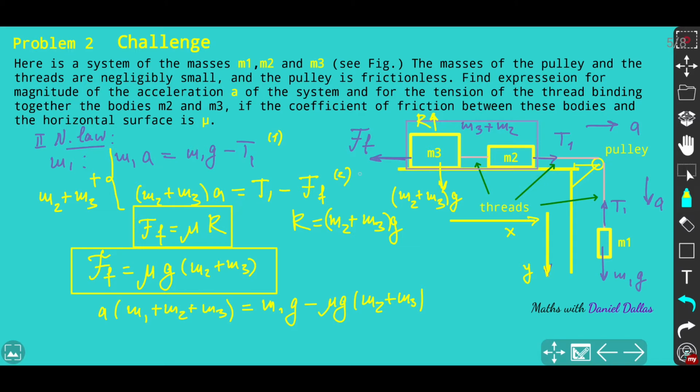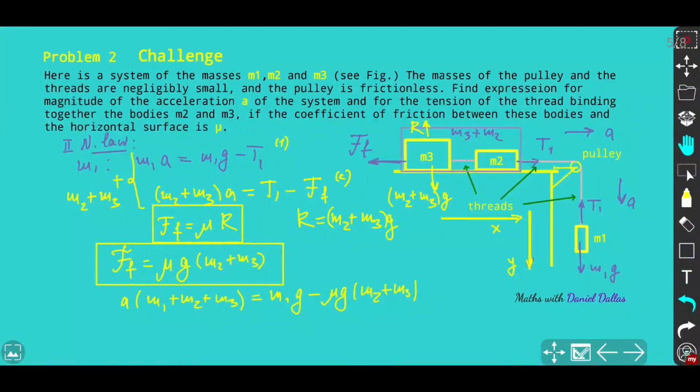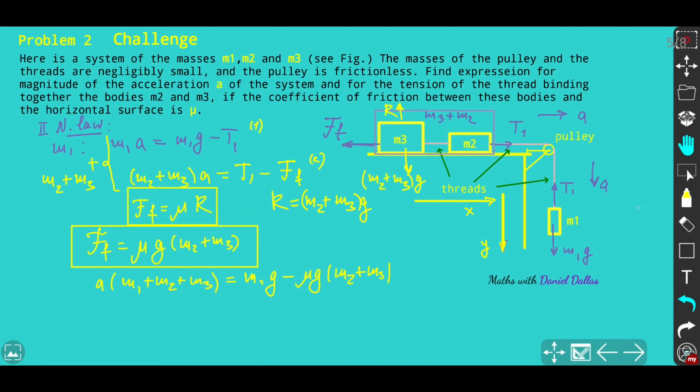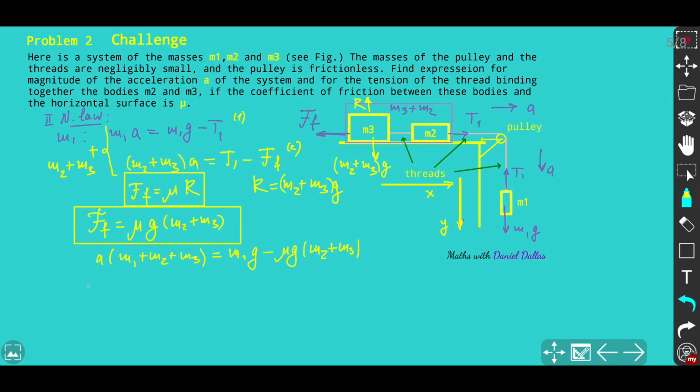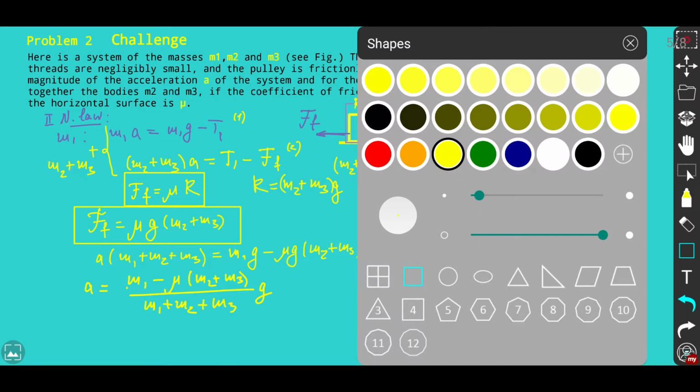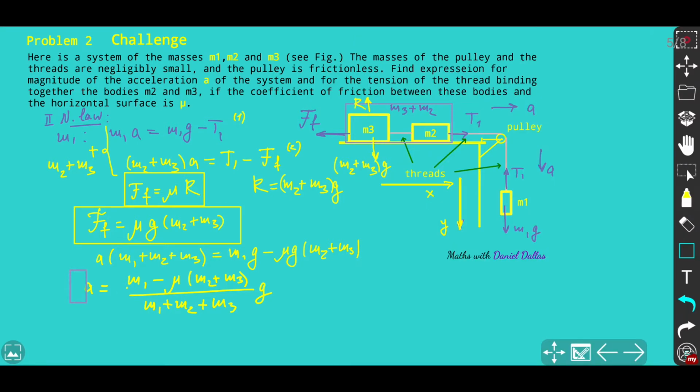Finally, what's left is to express acceleration from here. That won't be hard stuff. It's going to be pretty easy, and we can do the following. I'm just going to factorize g, and write that over the total mass, m1 plus m2 plus m3, times g. And that's going to be the resultant formula for the acceleration that each part of the system has in that case.